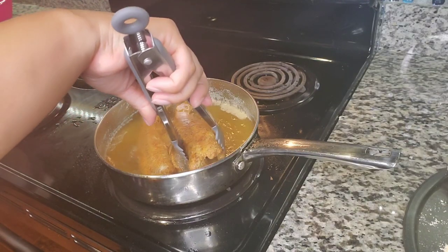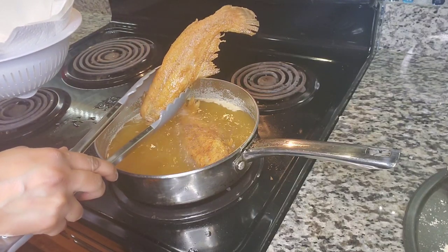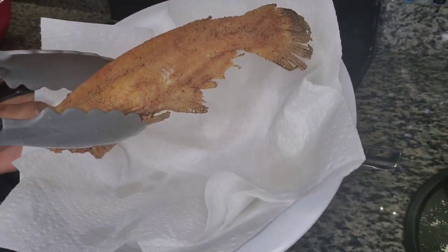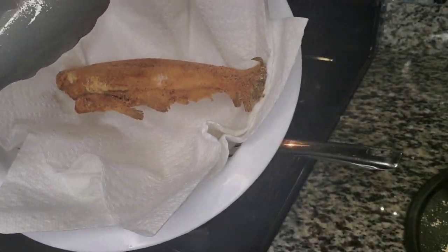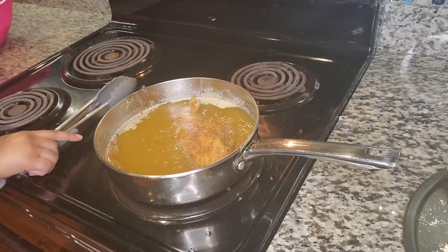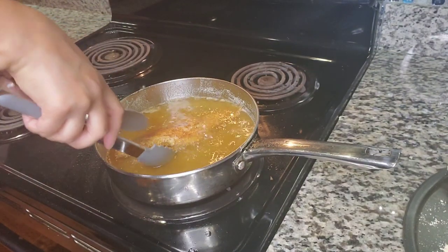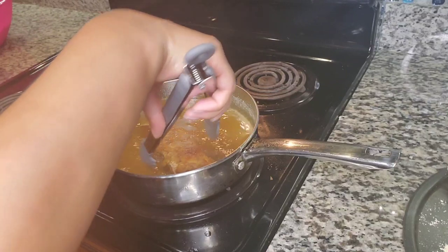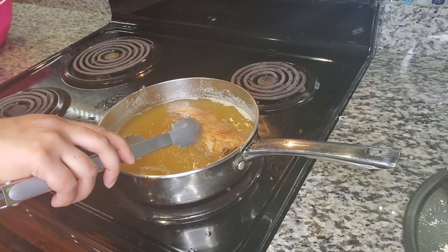I think I'm gonna take this one out. I don't know if y'all can see how pretty that is. Whole fried catfish. Let's take a look, guys. That's what we're working with right here. I'm gonna let y'all see it better when I put it on the plate. But I'll take this one out. I didn't notice that this one was a little bit bigger than the other one. It's not too much bigger, but that's why I keep lifting it just a little bit longer.